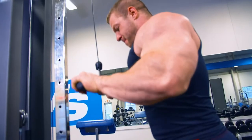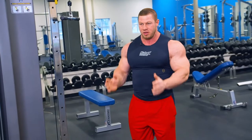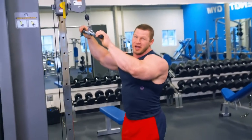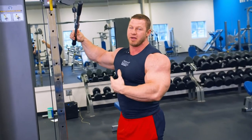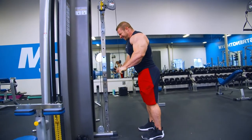My second tricep exercise — I'm usually going to do something on the cables. I'm going to do a palms-down tricep pushdown, at about shoulder width. I don't want my hands cramped inside; I want a normal range of motion for my elbows, so I'm going to grab on the outside of the handles. And I'm going to do one and a halfs — basically a full rep and then a half rep, a full rep and a half rep. What that does is just keeps the tension on the stretched muscle for a little longer in between every rep.